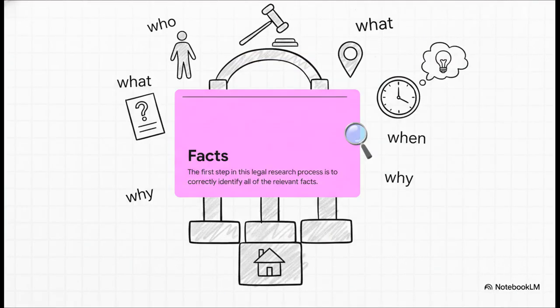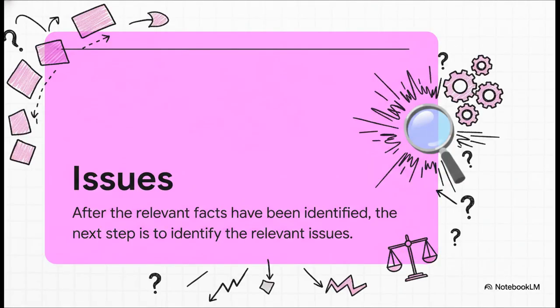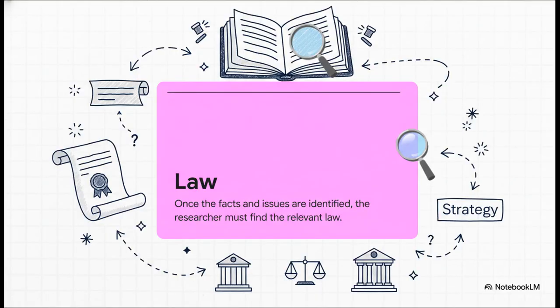Everything starts right here. Before you even think about looking up a single law, you have to nail down the who, what, where, when, and why of your situation. These facts are the absolute foundation that your entire case is built on. Next up, you take those facts and you use them to frame very specific legal questions. What are the core points of conflict? What are the uncertainties that the law needs to address? Those are your issues.